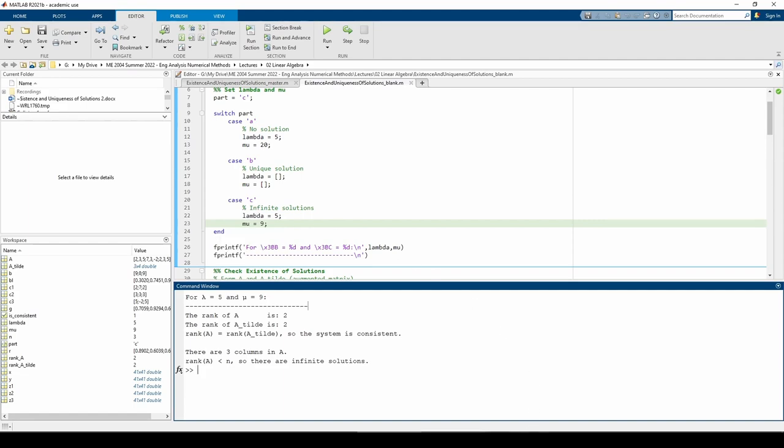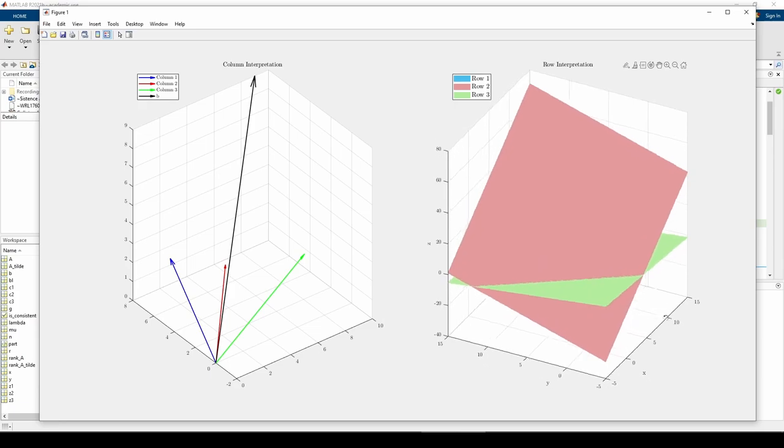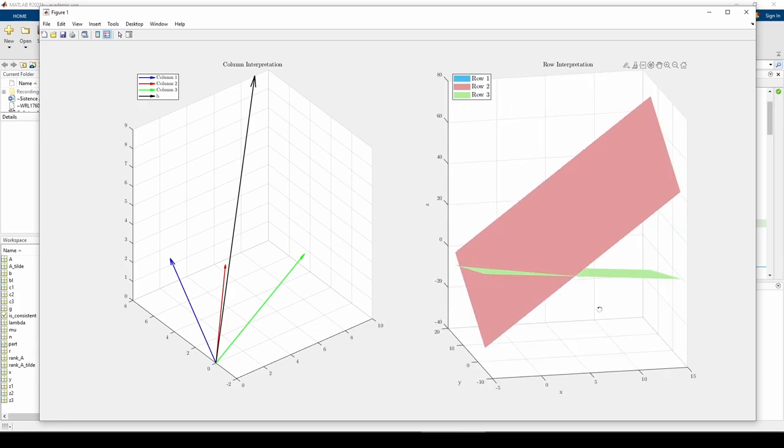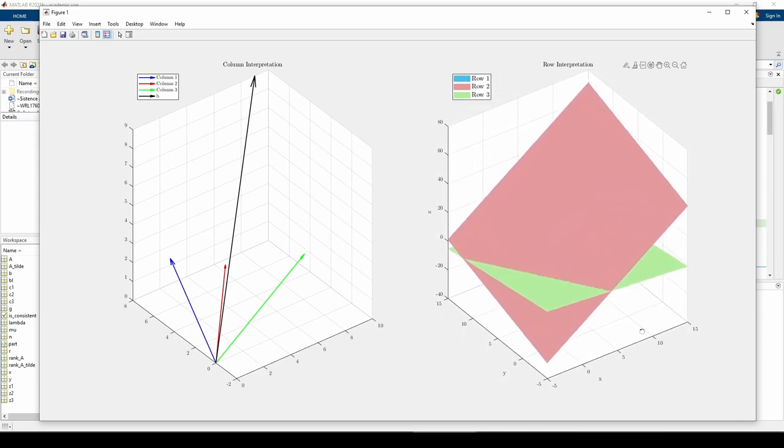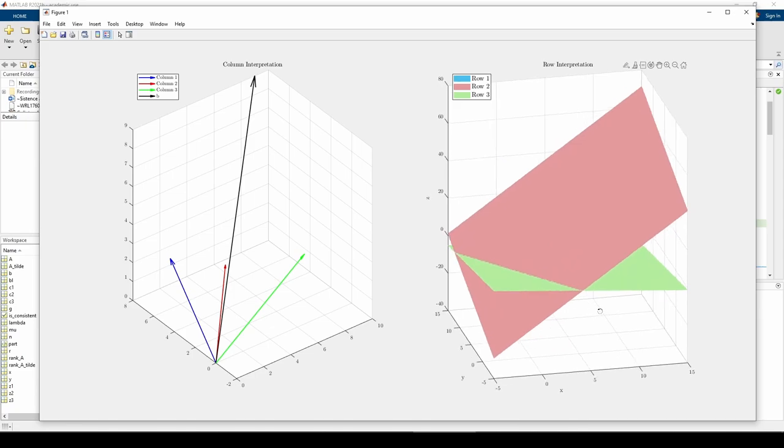We can see that the blue and green planes now overlap entirely. We actually don't see the blue plane, but that's just a visual quirk. It's there on the plot, but it's completely obscured by the green plane because the green plane was plotted after the blue plane. This line represents all the solutions we can possibly have.